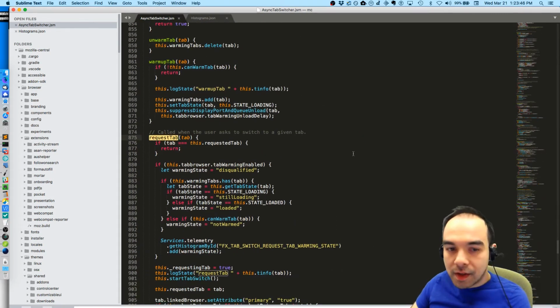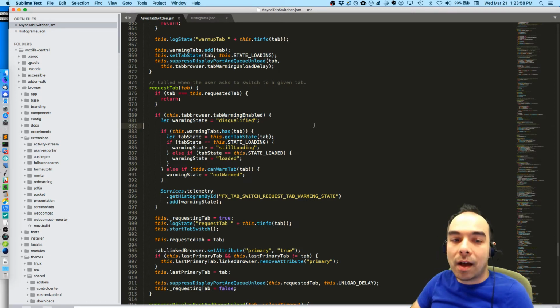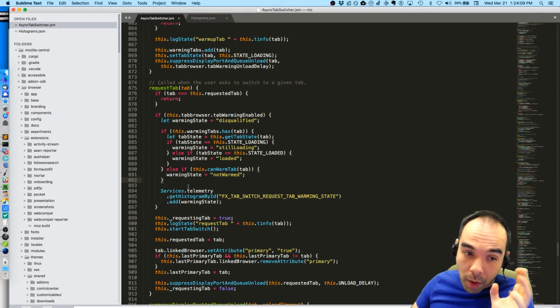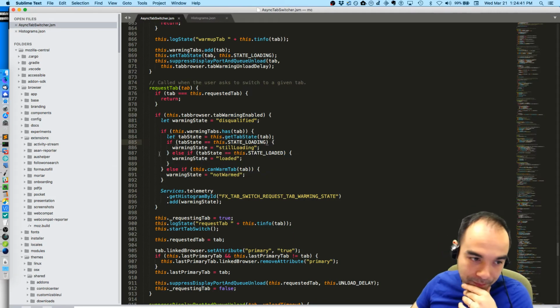Okay, so here's what's going wrong. We have the set of tabs, and warming tabs should have a different name. Or no, warming tabs is the right name, but I think this is using warming tabs incorrectly, or at least warming tabs has changed such that it can no longer be used the way that it wants to. So warming tabs only has a tab if it's in the process of being warmed, but as soon as it's warmed up and the layers are ready, it's removed from this set. And it'll be in state loading, meaning that this warming tabs will not have the tab if the tab is warm when we click on it, and we'll evaluate that we cannot warm the tab because it's already loaded, so the tab will be marked as disqualified. That is the problem.